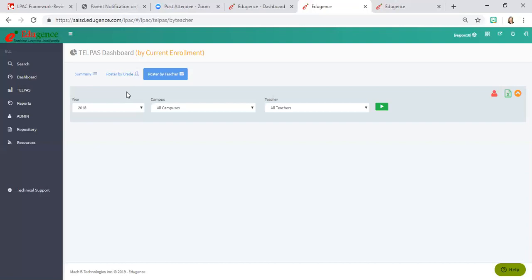You can go in as an administrator and pull up your campus, and if you look at the little A icon for instructional accommodations and they're all gray, that means that your teachers haven't put in anything. Or you could see that all of them are orange, which means that your teachers are putting things in and saving. So it's just a very quick visual way to see how people are interacting with the forms.